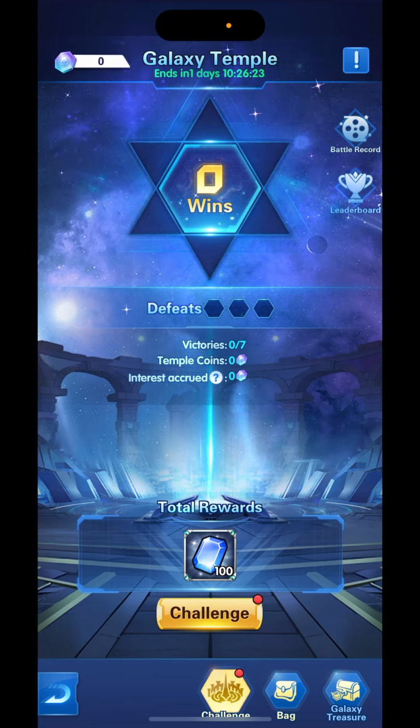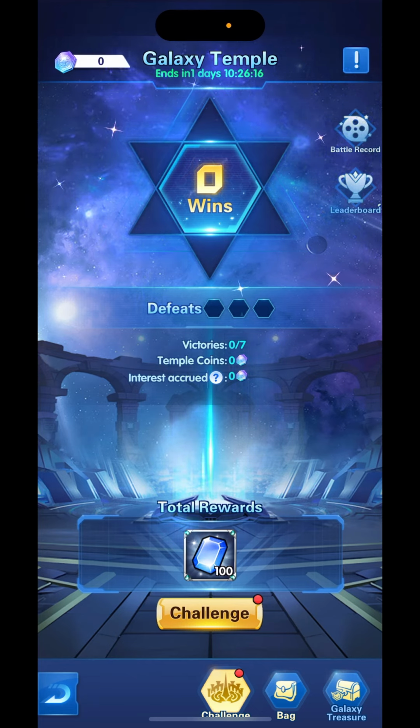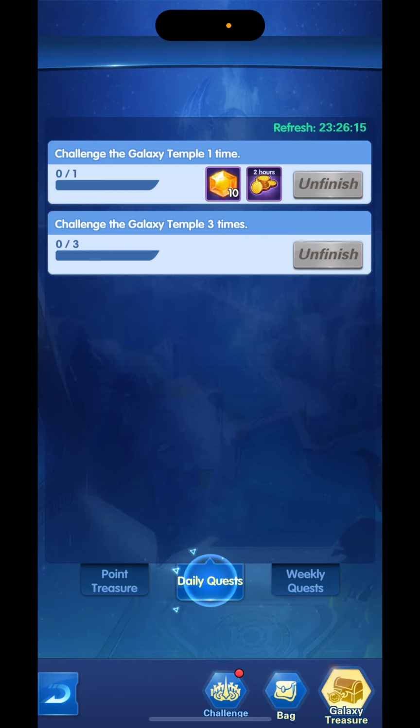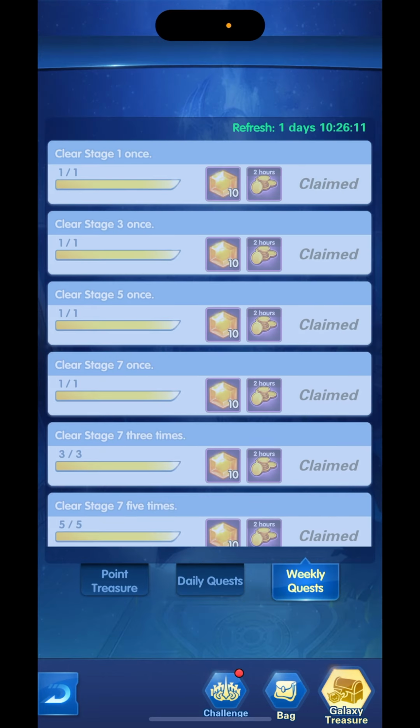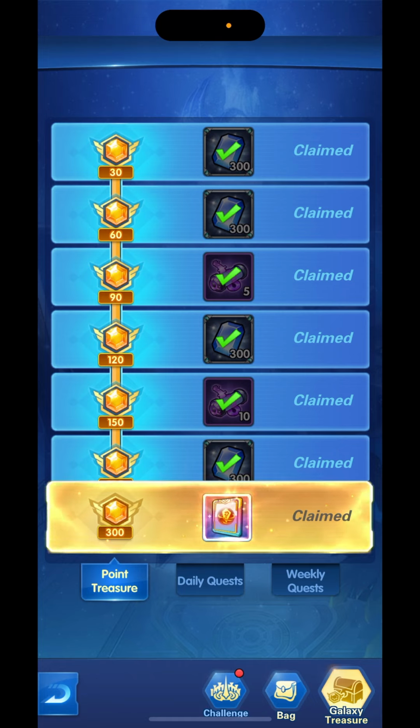Galaxy Temple. Let's get straight to it. When this event pops up, your first goal and main focus is to complete the quests: your daily quests, weekly quests, and ultimately receive your 6-star Stigmata optional pack as quickly as possible. I completed this within 3 days on both my accounts, my free-to-play and my main account. You are then left with another 3 or 4 days to relax or hone your best team to tackle getting top 50, and your team is of course subject to RNG.